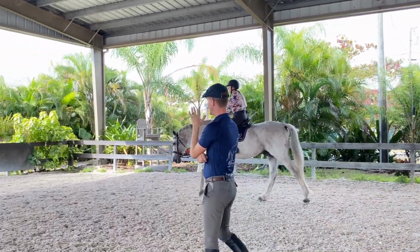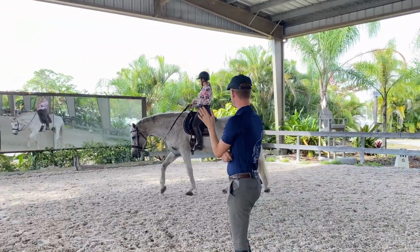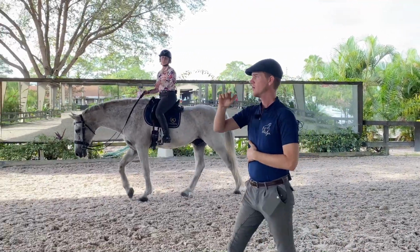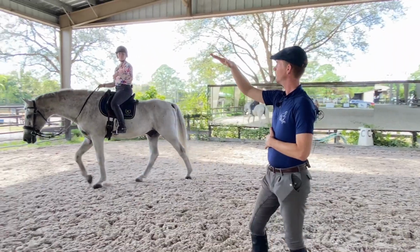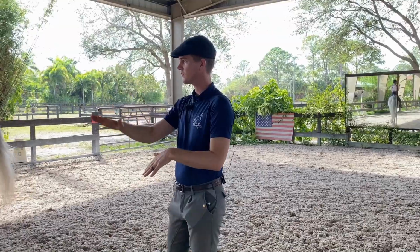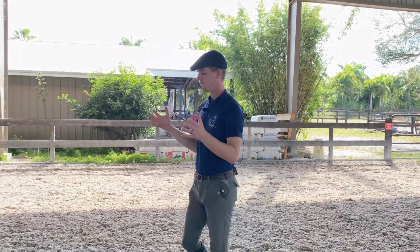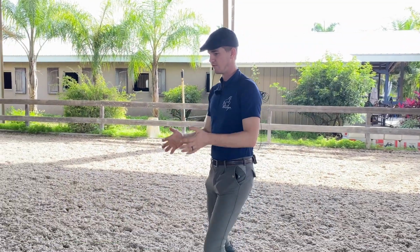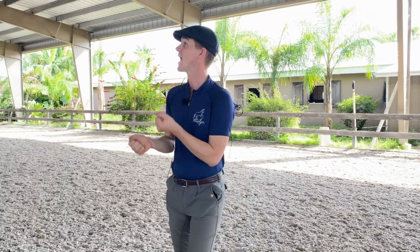What I think about when I'm trotting is sitting on a ball, a yoga ball bouncing along. When I want to make it more passage-y, I think, bounce it more out and down, but don't let it go down super fast, a slower bounce. That's how I sit into it with my body. I'm almost going to hold with my thighs a little bit more and weight lift. Then I put a little bit of leg into him, because you don't want to slow it down really. You want to add energy.